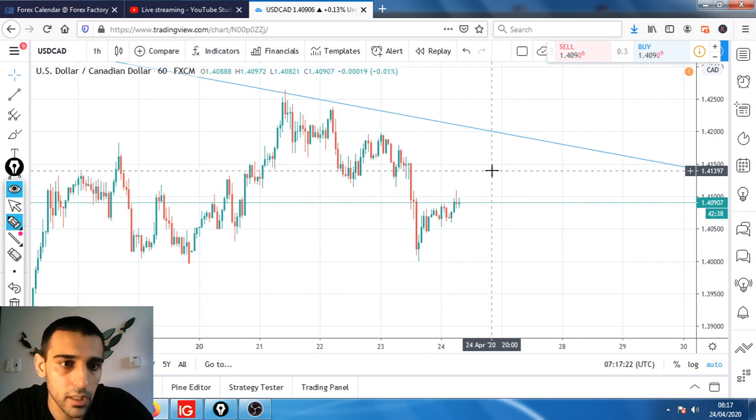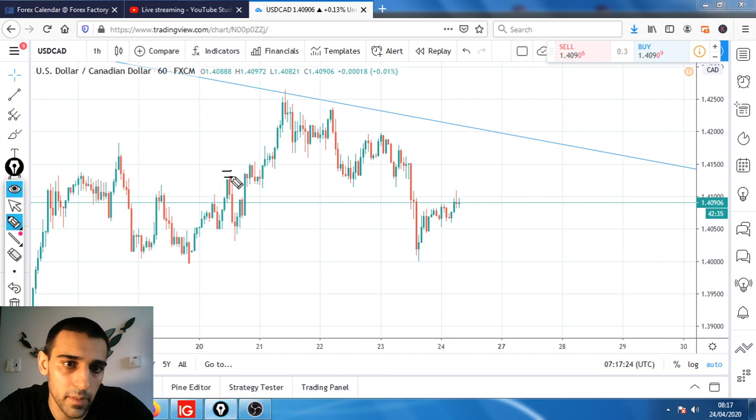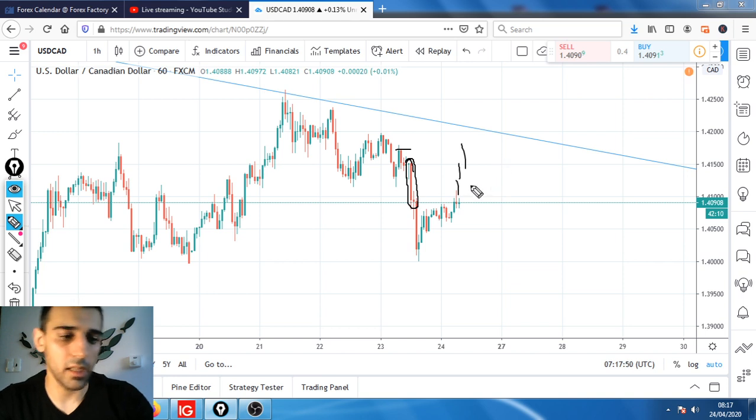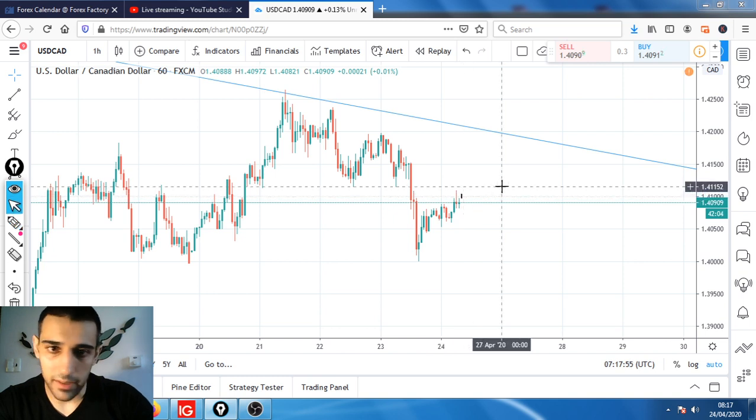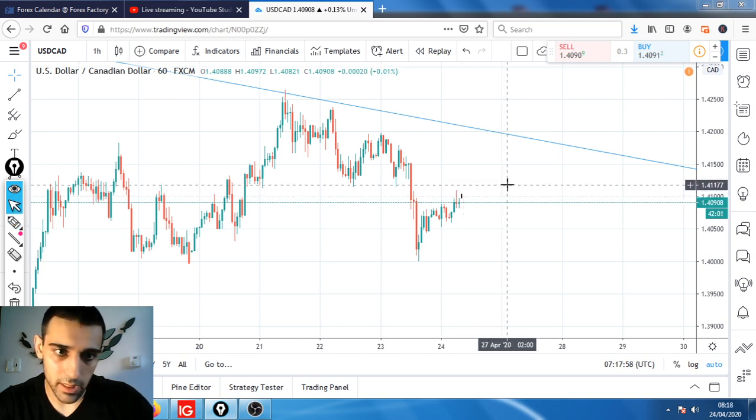We're going to position our stops above this high here, somewhere around here, which is also a bit higher. That's good. If the price continues to go higher, and especially if it comes up here, then I will not be that interested in this one. Maybe on the long side rather than the short side. Certainly if it puts in a nice long bearish candle like this, then I will not be interested in shorting it. But as of now, if it just edges a bit higher, it's about 20, 25, 30 odd pips.